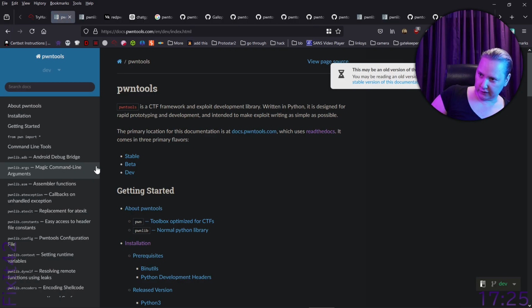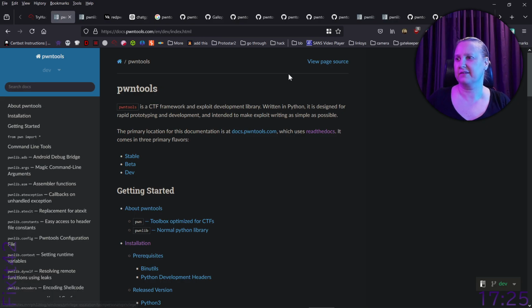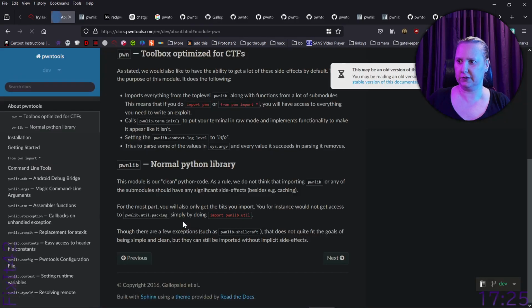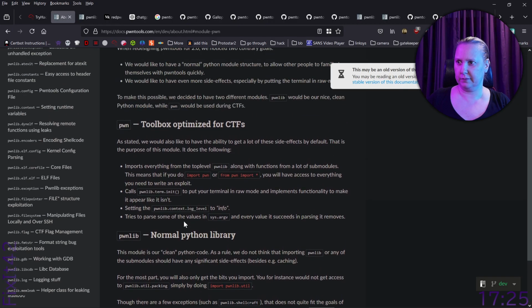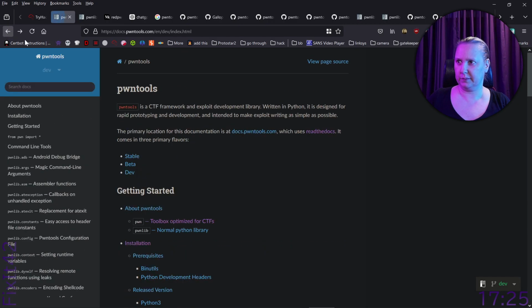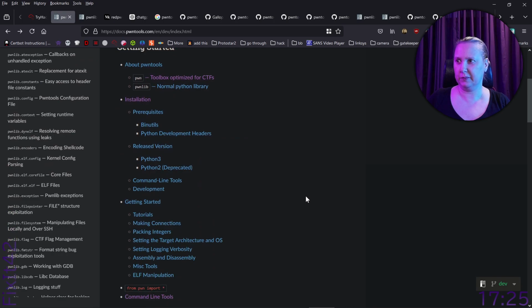Right, I leaned the chair back a bit for the setups. So Pwn is the toolbox optimized for CTFs. So note a list of them there.